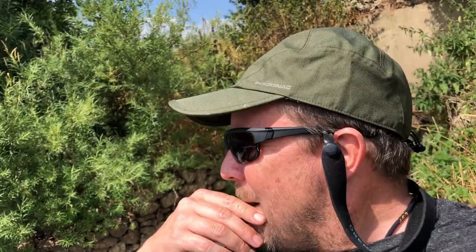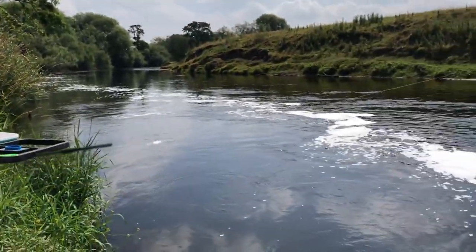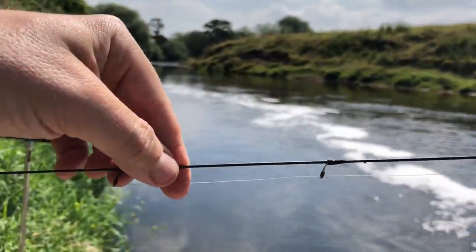So having a lovely day here on the Dee. Absolutely glorious weather. We've been getting the dace and I'm really enjoying myself, and the worst possible thing has just happened. You're not going to believe it, because I can't believe it. My rod's just snapped. And there it is, that's the end of the rod. It should be over there. And this rod is actually brand new.